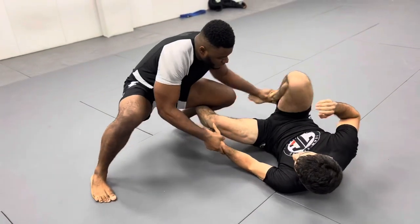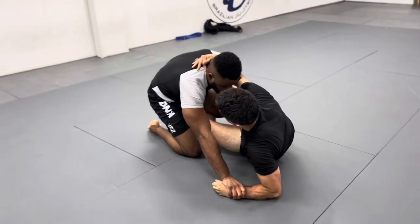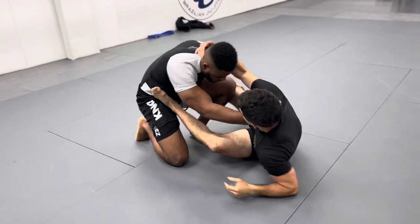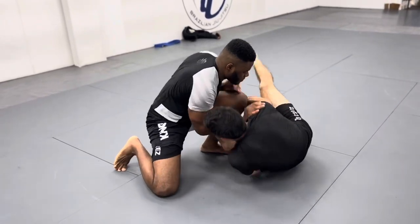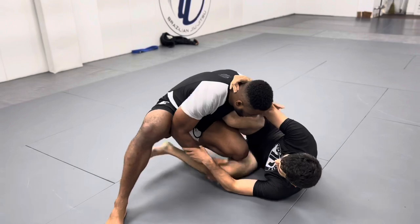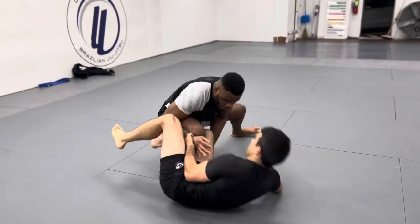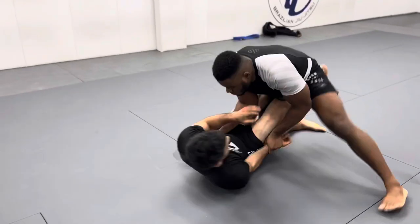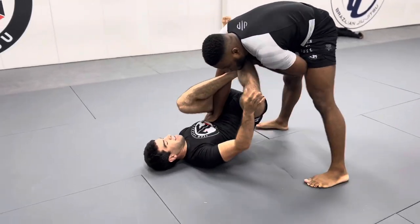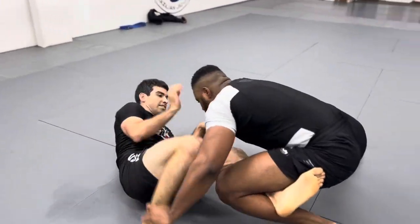I really want to set up these leg entanglements. He's using his leg to pin my bottom leg down in the half guard slash headquarters position. He controls my wrist, tries to move forward. I release my left leg, place it at his hip, and go back to reverse de la Riva — I don't want to go underneath again because I really want that leg entanglement. He does a good job pushing me forward, swims to his left. I bring my leg across but he immediately stops it. He comes back to headquarters. I go for an arm drag, control his wrist, frame at his shoulders, cup his elbow, and put it in a shallow lasso just to create some traffic.